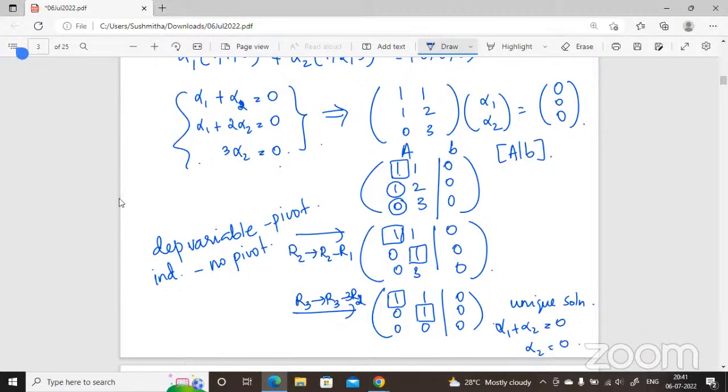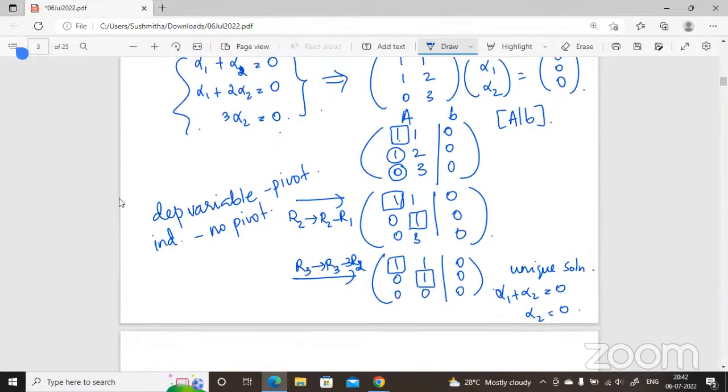One short question, I'm confused actually. For deciding the dependent and independent, I know how to do that. But does the matrix always need to be in reduced row echelon form? No, you cannot talk about dependent and independent variables if it is not in row echelon form. It's not necessarily reduced. Row echelon form is enough. As per the lectures, it has to be in reduced row echelon form. Yes. But even otherwise you can do that.